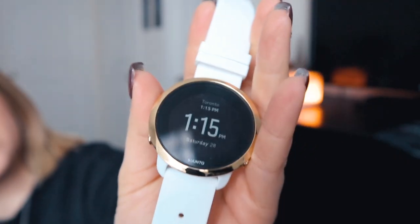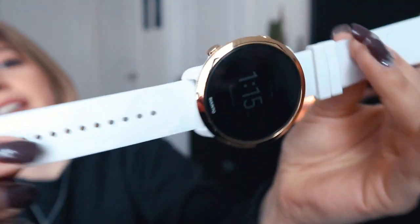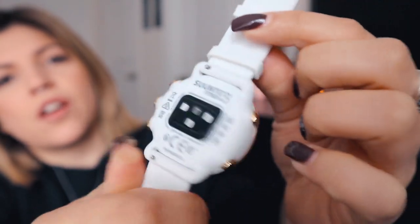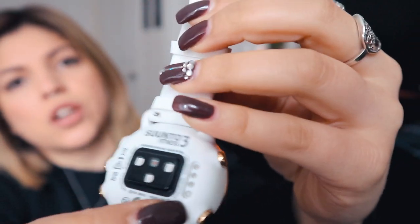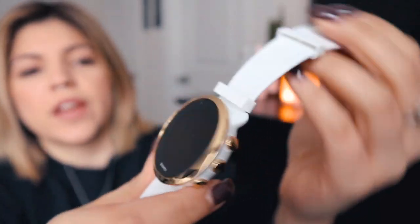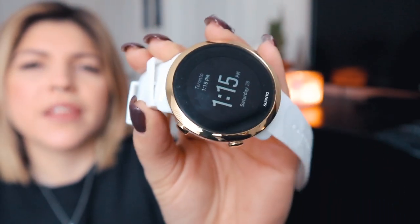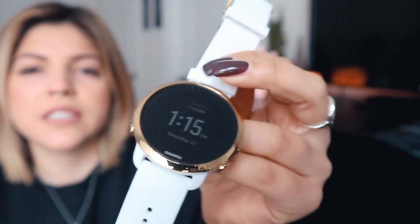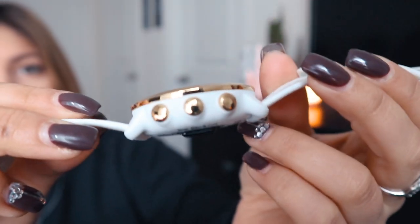So if you want to know about my new fitness watch, if I like it, and what it does, then please keep on watching. I'll show you what it looks like first — there it is, it's really pretty. That's obviously where your heart rate is monitored. This is where you charge it. I got to choose between the colors — all black or a couple of others, but I really wanted to try the white and gold. I'm always interested in white wristbands to see how quickly they get dirty.